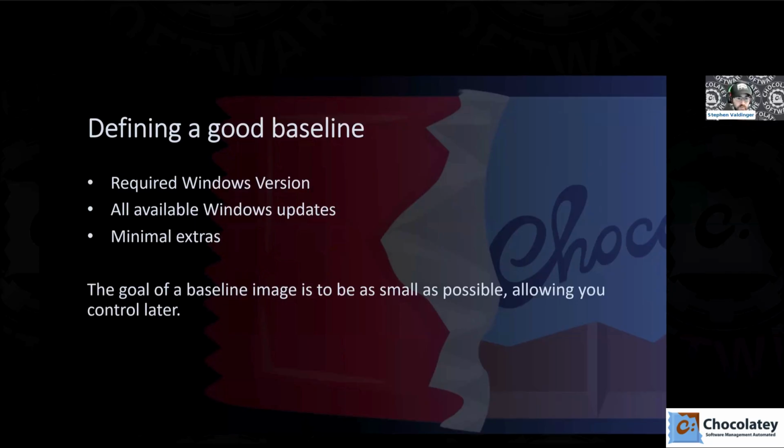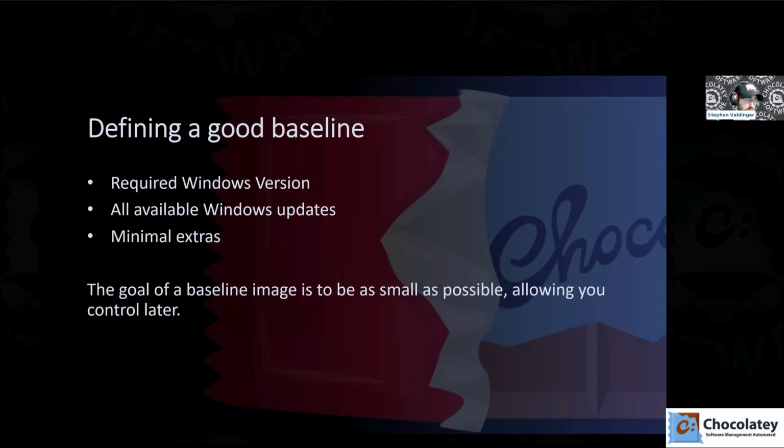If you're doing end user compute and you're imaging Windows 11 for your organization, your baseline image is going to be Windows 11 as the operating system with all of the available Windows updates installed and ready to go at the time of building your baseline image.